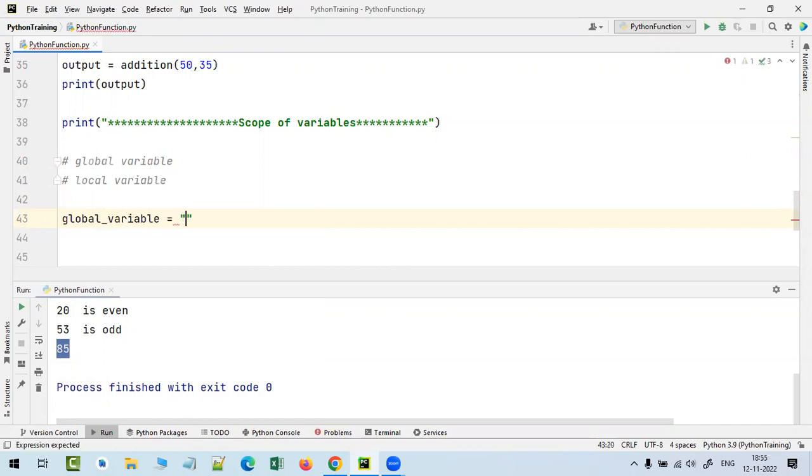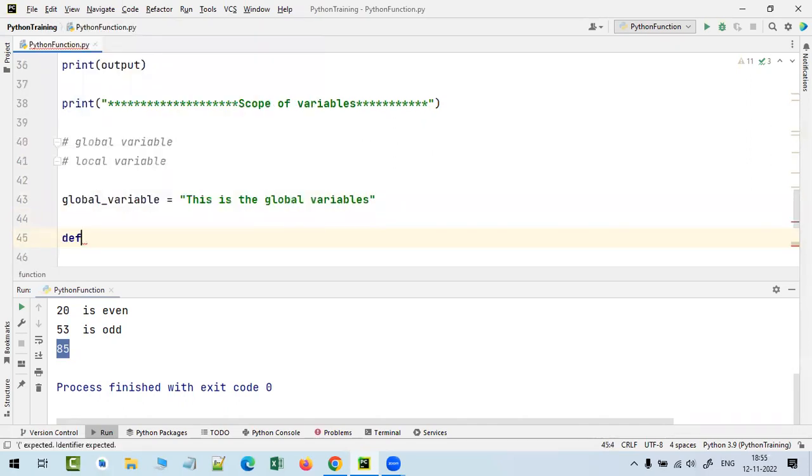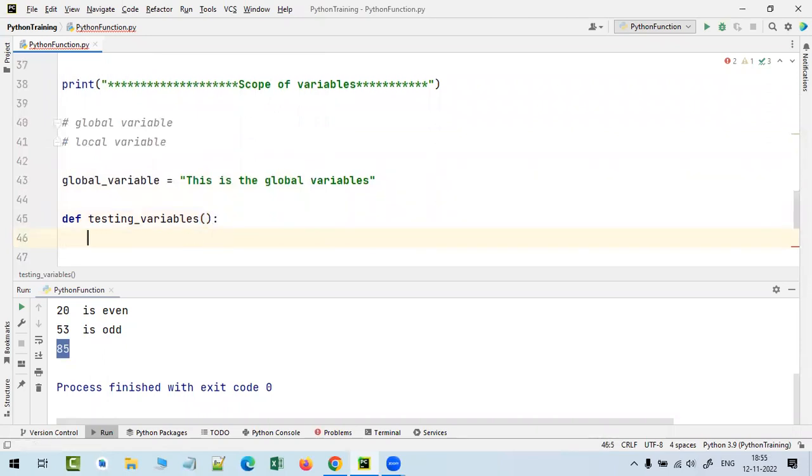Simply a variable name I'm giving. This is the global variable. Now I'm writing a method, def testing the variables, and the method name is done.